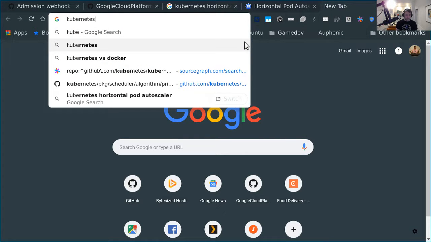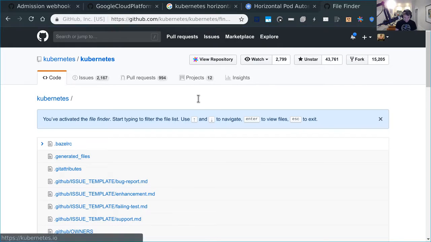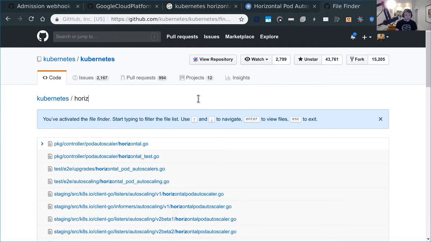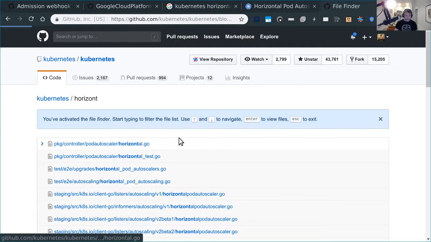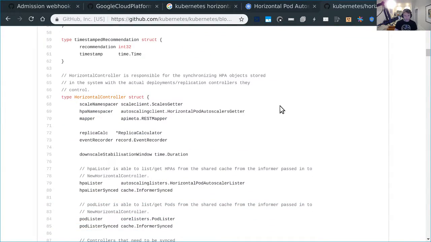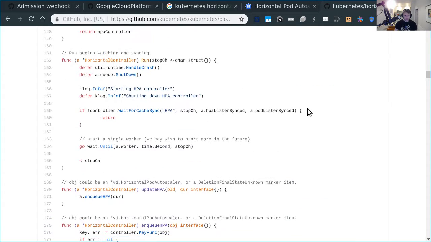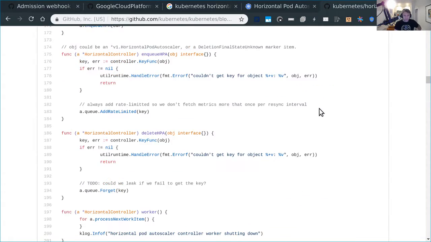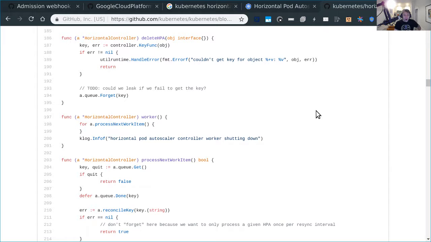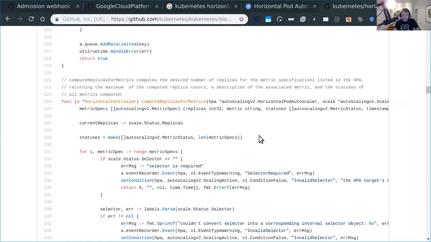Kubernetes, GitHub. I just want GitHub Kubernetes. I don't want any of that stuff. I'm going to look at the actual code. Horizontal pod autoscaler. Yes. I just want a horizontal pod autoscaler. Give me one. I know we have one in here somewhere. I want to see what statuses they have. I might tweak a couple of things while I'm in here.